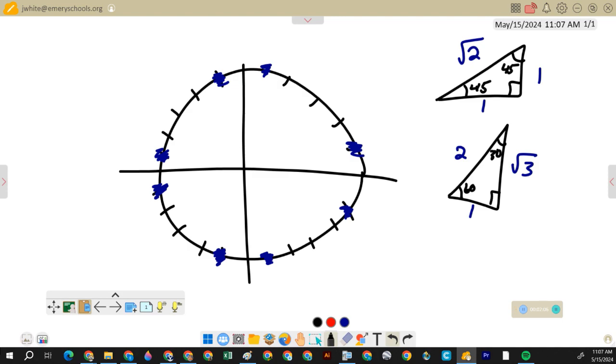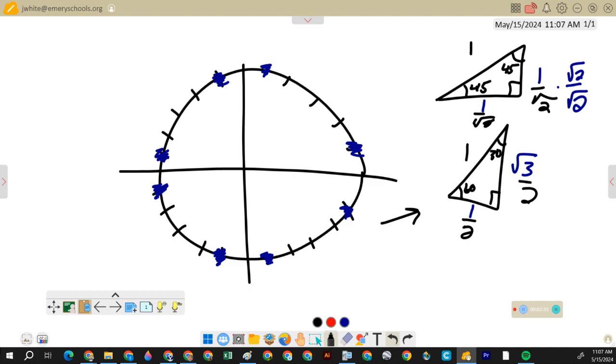Okay? So we're going to use both of those triangles, but we want the hypotenuse to be 1, not root 2 or 2. So to transform this triangle is easy. I just divide everything by 2. And then this becomes a 1. And then I divide everything here by root 2. And the hypotenuse becomes 1, but the rules of simplifying square roots say that we're supposed to multiply this by root 2 over root 2, and that ends up being root 2 over 2. Root 2 over 2.